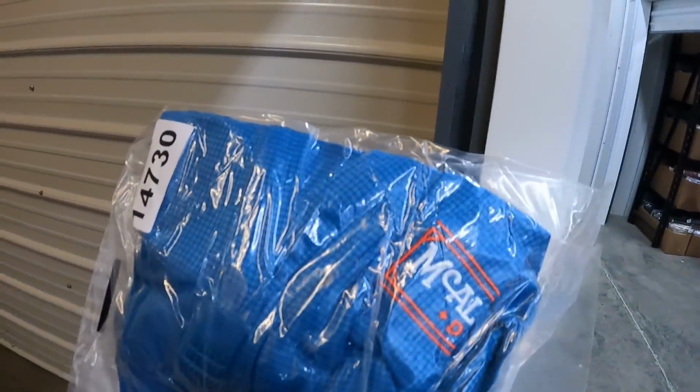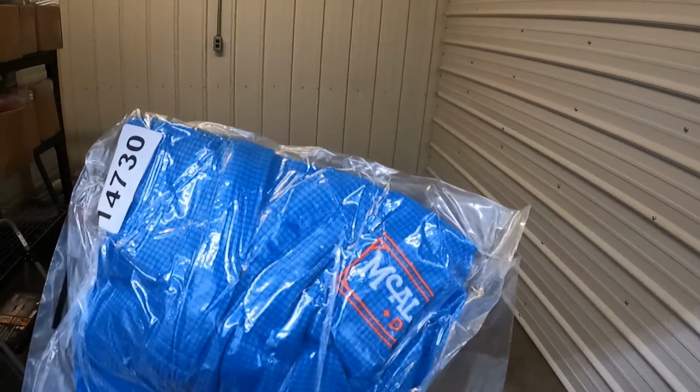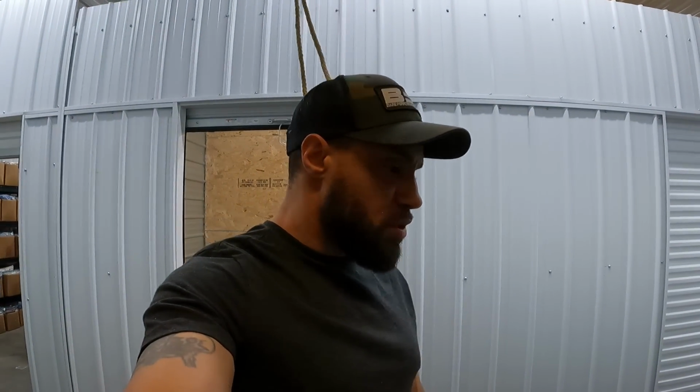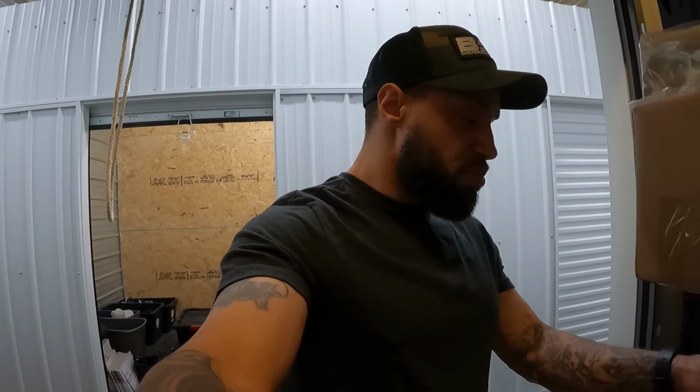Employee stuff sells pretty well for me. This is a McAllister's Deli employee polo shirt. It is a women's shirt. This sold for $15 plus shipping, and it sold pretty much within a week. So while not all employee stuff sells as fast or sells for even $15 sometimes, most of it for me sells for at least $15 and above. Sometimes $25 to $30 for an item. It just depends on what it is.